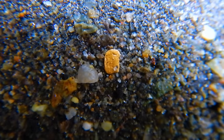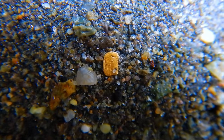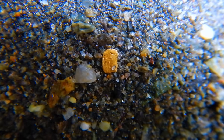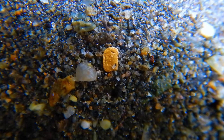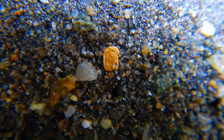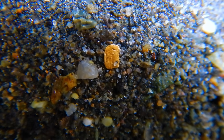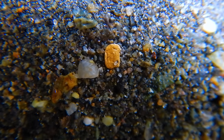Look at that. I've seen that before on this claim. I found a rock that was covered in flakes like that all over the surface of the rock. When I posted a picture of it, everyone said, Dan, you're lying. You're making that up. You put those there. Well, I kind of agree with them. You never see gold on the surface like this. Not on sands, not on gravels, not on rocks.